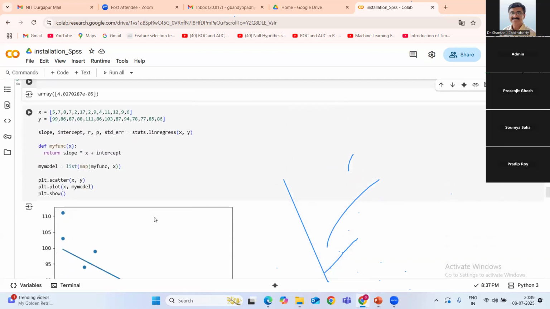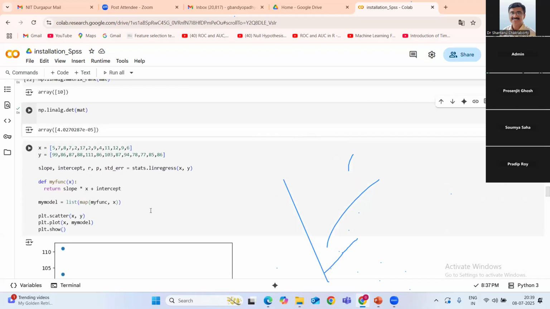So now I am showing this for the beginners. For simple regression, say I don't know any package, I don't know any library. I know only the data structure.